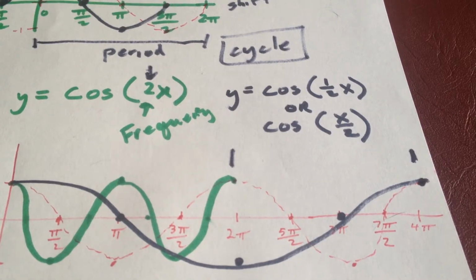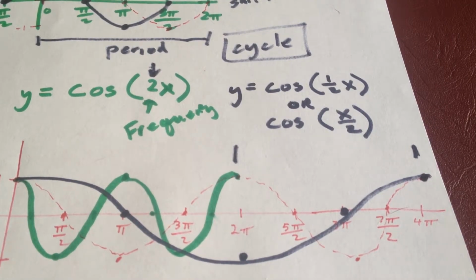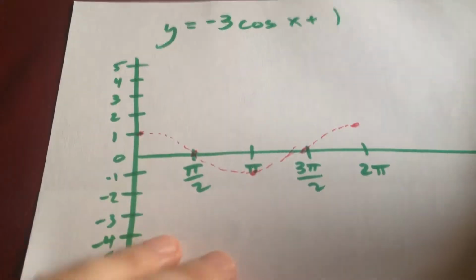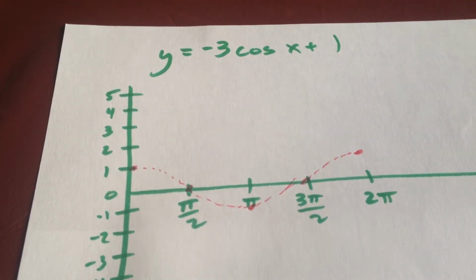Okay, got 2 quick problems for you here. I've talked a little longer than I wanted to. My battery's probably going to run out. First one. Take a look at this. See if you can graph it. You might want to stop it, and then I'm going to very quickly do it.